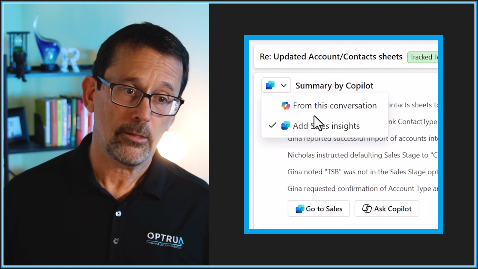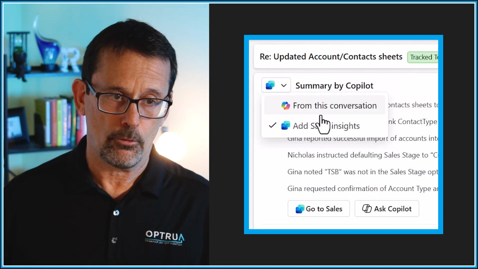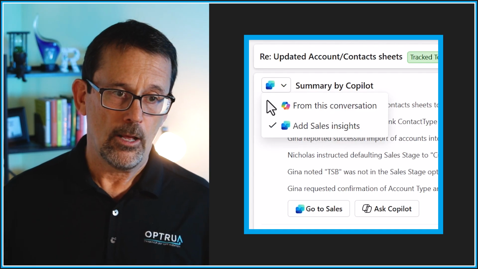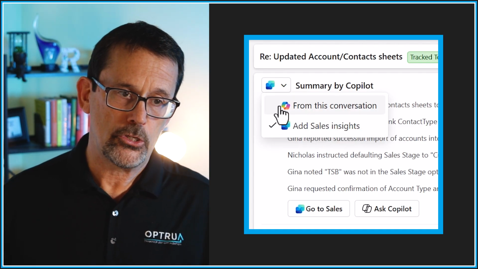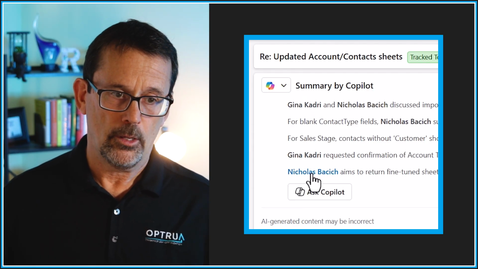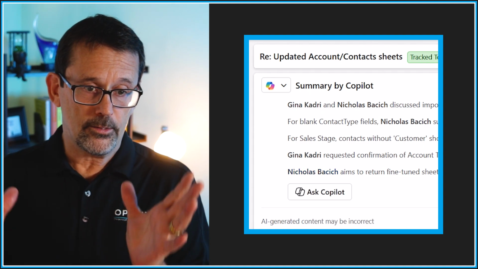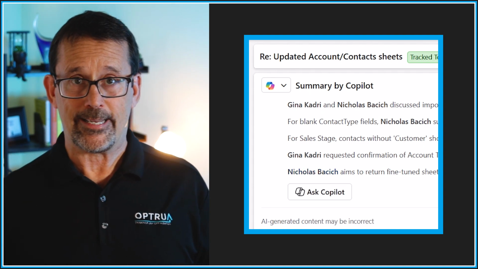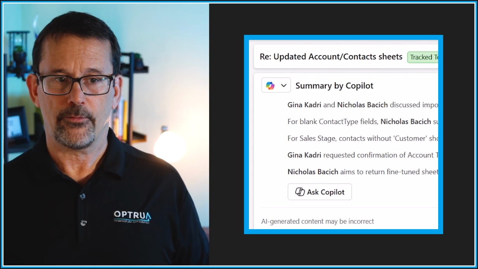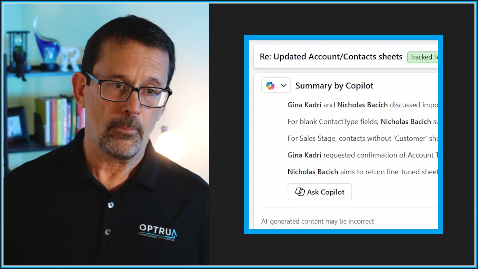The summary can come directly from Copilot, so you'll notice if you have only Copilot, you'll see the summary or the Copilot icon there. You just won't see the Add Sales Insight. And so if you wanted to switch back to, well, what would just Copilot tell me? You can click and it'll tell you a few things. And this is just for the email in itself without any ties to any data that might be within CRM. So it's not tying to opportunities or previous information that's stored in CRM. It's only looking at this one individual email.